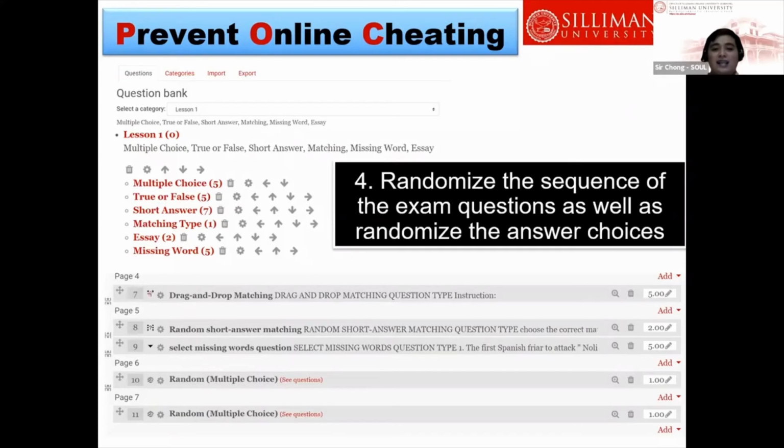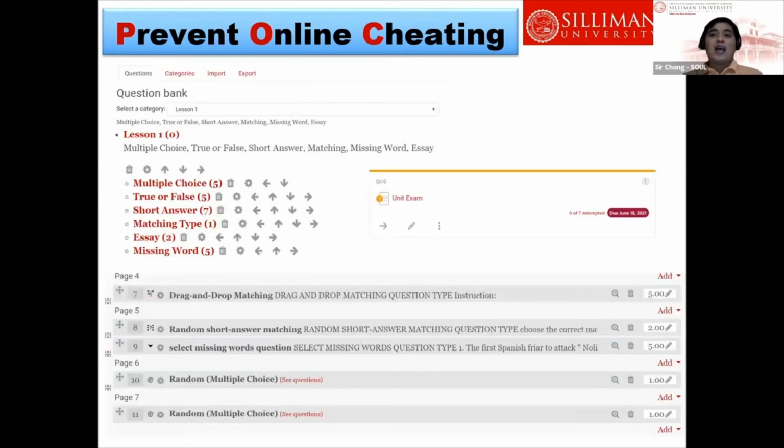In that case, with the tips in number 3, I have a good suggestion in that step 3. You will try to convert your plain text questions into image format like PNG or JPEG, so that your students cannot easily copy paste the question to the internet and then search the answers.